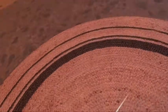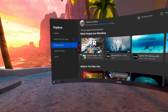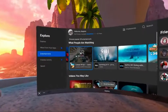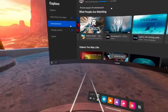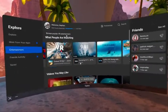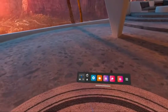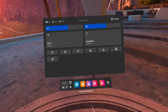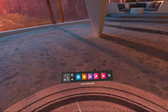Now, there's a lot more to it. There's way more to it. There's a lot of games. We can't go over everything in this video, but I hope that gives you some overview and helps you a bit figuring out how to use the Oculus Quest 2. Now, I'm going to go ahead and exit out of sharing right here and stop my recording.